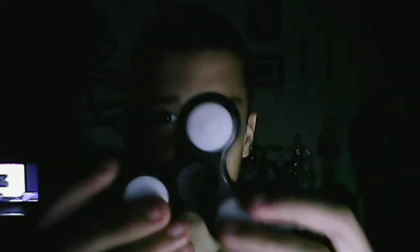Next one is another light up one, but this one's better. This is a real light up one because you can actually press it. You don't have to shake to make it turn on like that one. You just press it, and it turns on.